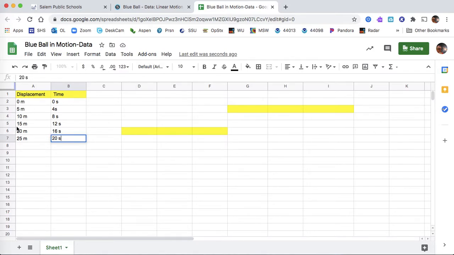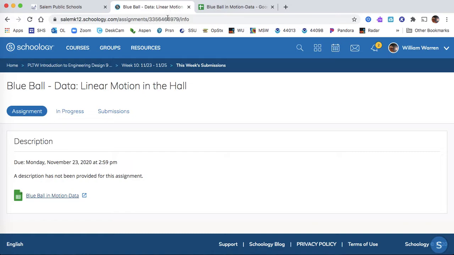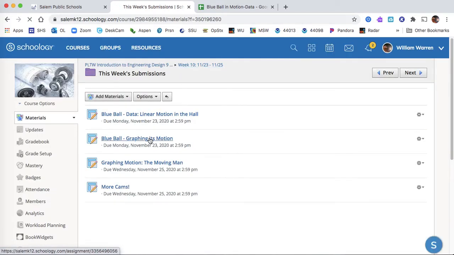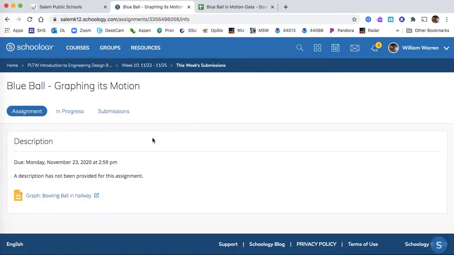Then what you do is you graph this, right? Sometimes when I have some data I want to graph, I just grab a little screenshot of it so I can have it hanging out somewhere where it's easy to see, right? Because I've got to go back to the submissions folder, and I've got to graph that ball's motion. So here's the graph.